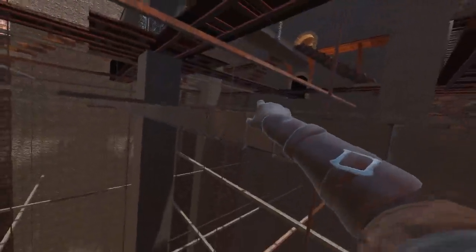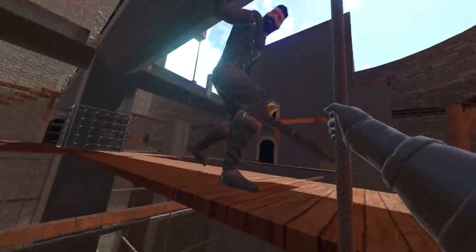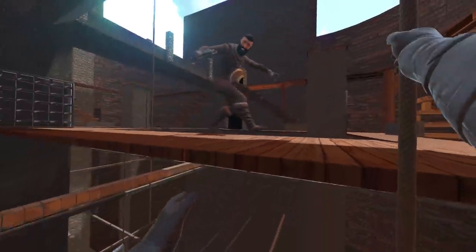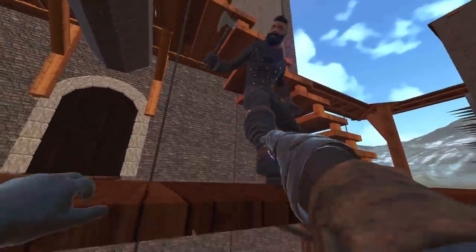No. Oh, I just about made that. Now I need to somehow get up that rope. Okay, here we go. So 3, 2, 1, and oh, okay. Okay, we're good. Grab the rope and climb up. Yeah, we're fine. Oh, hello. Give me a leg. Oh, he almost fell. Yes, I got him. Bring him in. Come on, dude.